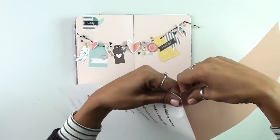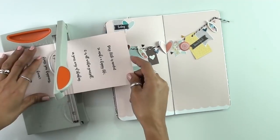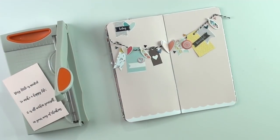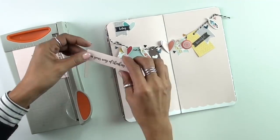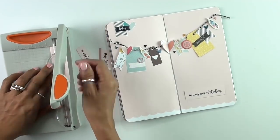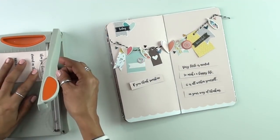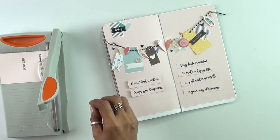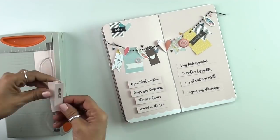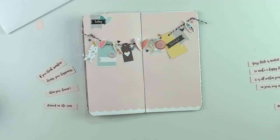So I went ahead and printed my quotes on a sheet of paper, and because I only had a strip left of this same cardstock, that's how it came in handy, just to print it first. I line up my pink paper on top of the white paper that came out of my printer, so I know exactly where it's going to print, and then I'm able to use the same paper. I thought it was a neat trick to print on the same paper, so it was tone on tone, and it looked like it was printed onto the same background page, but it wasn't. It just adds a little bit more dimension.